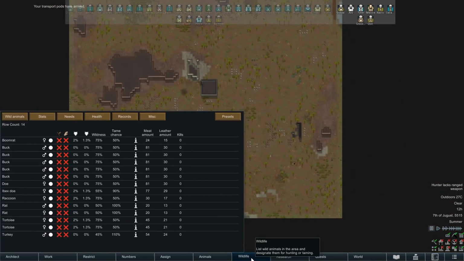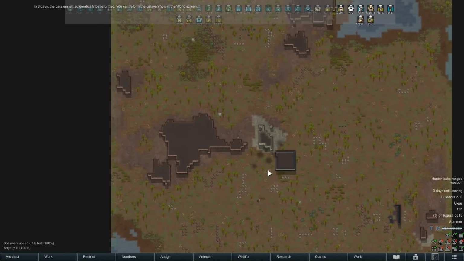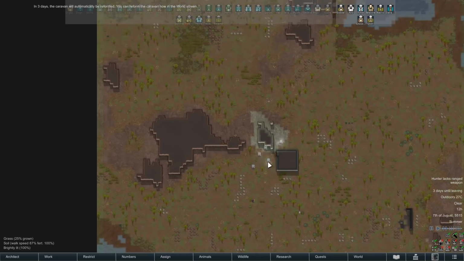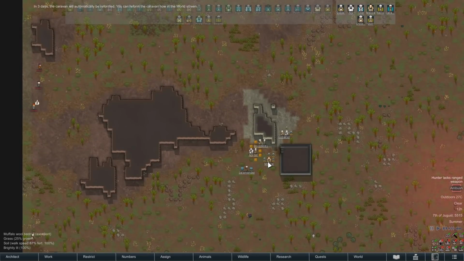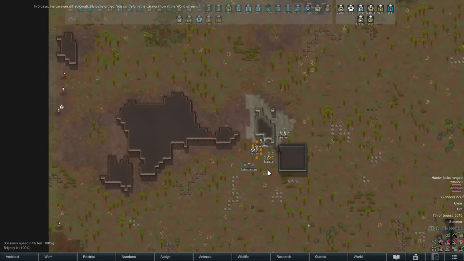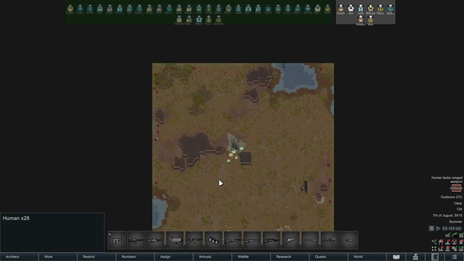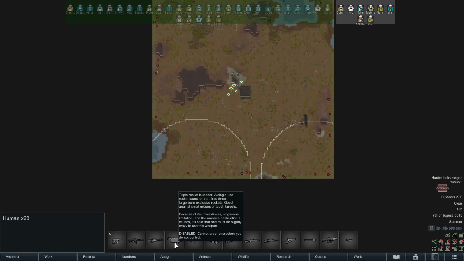What's the wildlife on this map like? You know, we might stop to kill things if we don't get killed ourselves. Let's see where everyone lands. Yep, what do you know? It's an ambush. Damn it. Oh, it's a reasonably well... Oh, come on, they have a triple rocket launcher? 2 triple rocket launchers.